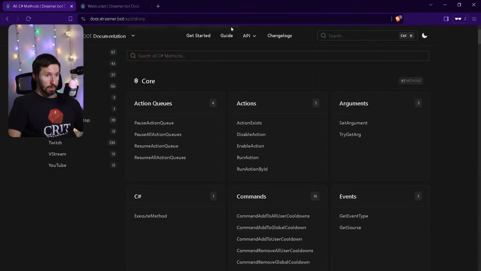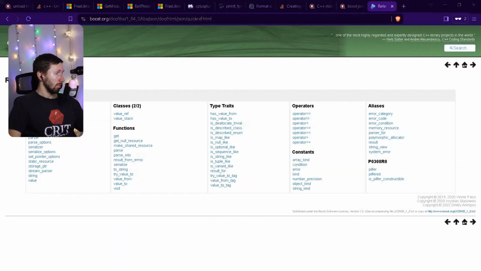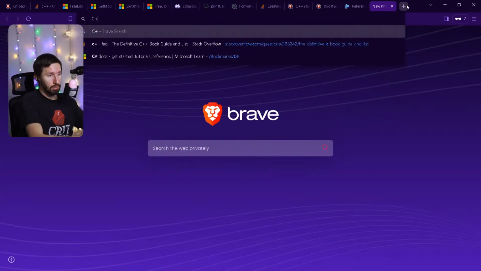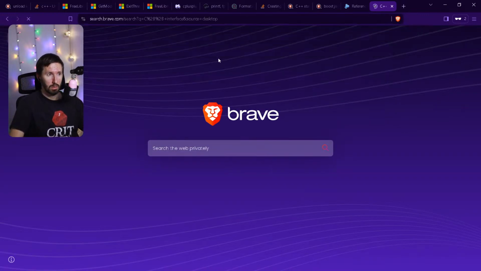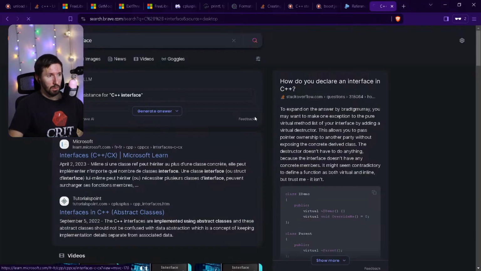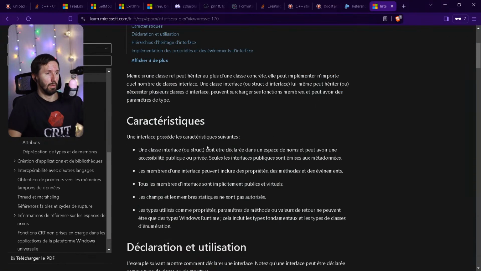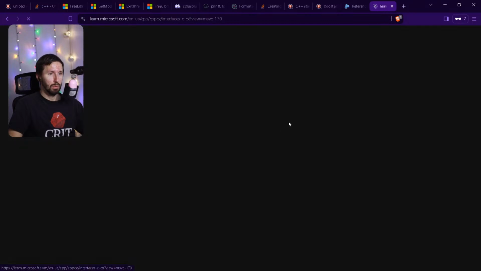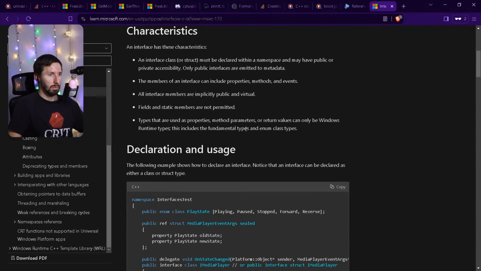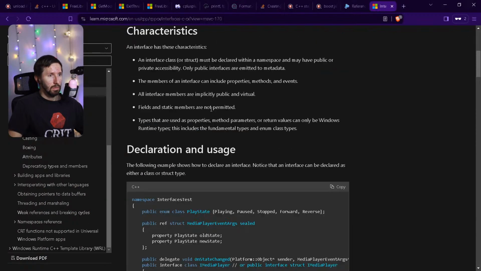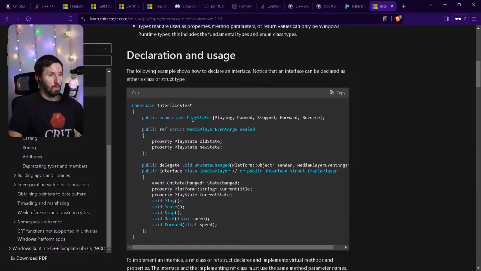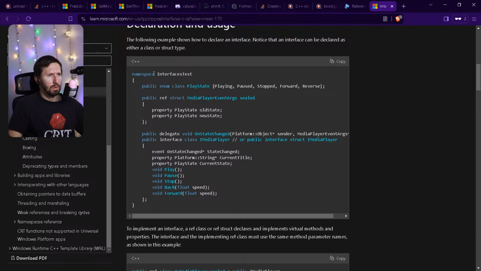The C++, I can use the interface as I know. Yep, because how would you do object-oriented programming without interfaces. C++ interface test. What?